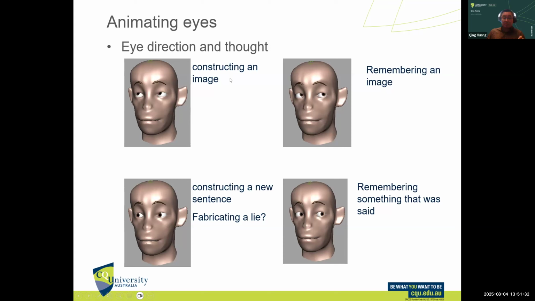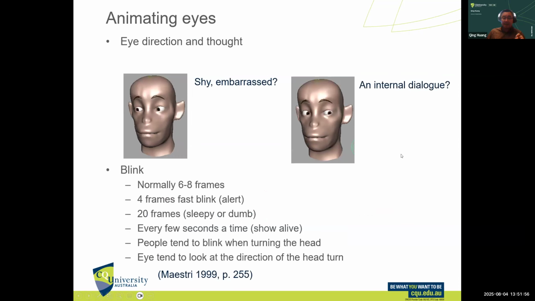Eyes rolling upwards to the right side is constructing an image. But if it's the left side, maybe just remembering something. In the middle level, constructing a sentence or fabricating a line. In the middle level, if to the left, then maybe just remembering something that was said. And if it's rolling to the lower level to the right, maybe shy, embarrassed. To the left, maybe an internal dialogue.